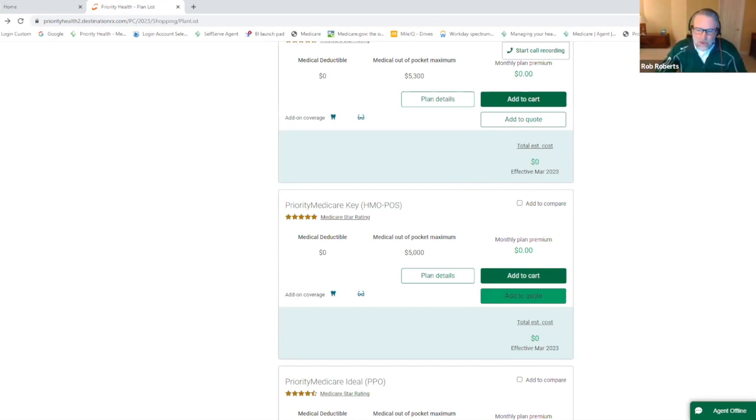And of course, that Pearl that you could also add as well. So we're going to get back to that original scenario. You met face to face. You've got the paper app. All you want to do is enter it electronically. The zip, first name, last name, save, go to plans, and then you're going to add to cart.